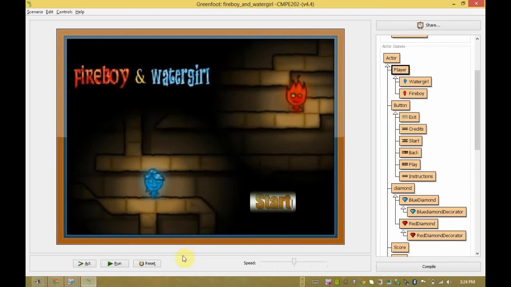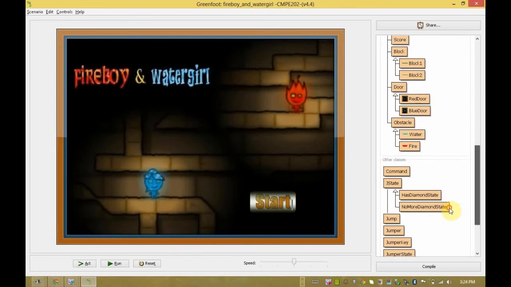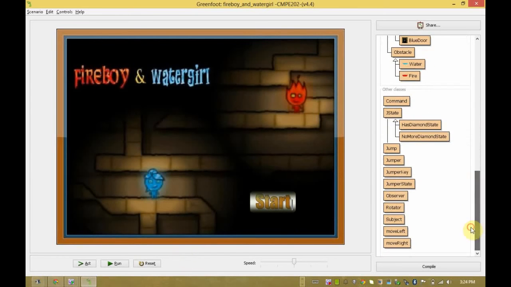Let me show you the code implementation. The code implementation was done with the help of a few design patterns. Each of us worked on patterns like the command, state, observer, decorator, and template. Command pattern was implemented by Rajiv, state and template by Nikita, observer was done by Poojitha, and the decorator pattern was implemented by me, Kinnera.